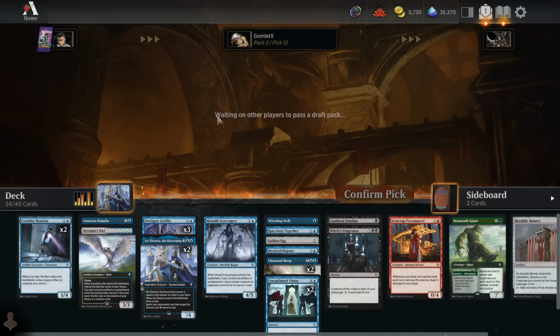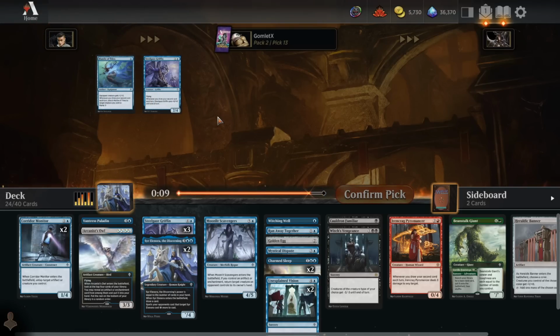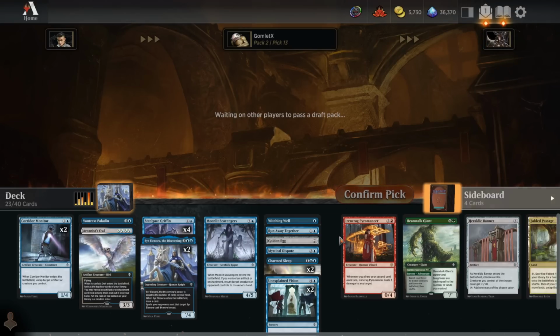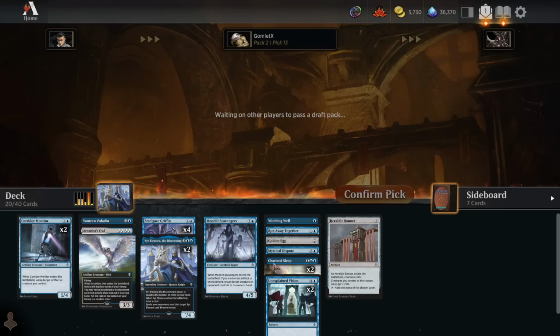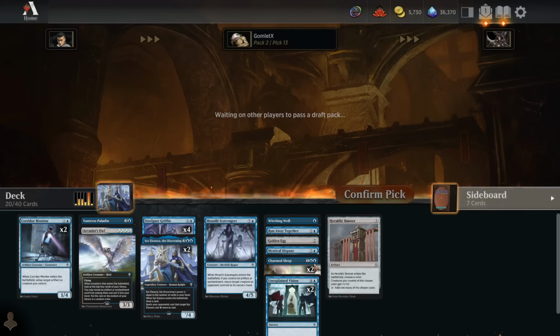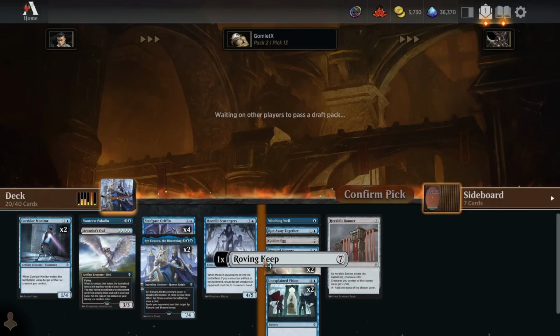Yeah, I don't remember anything else I'm trying to wheel. So I really feel like pack 3 is just going to be anything we want to wheel, we'll probably get it back. $20 cards towards mono blue? I mean, I guess we go for it. There's not much stopping us. Just play a Roving Keep at the top end.